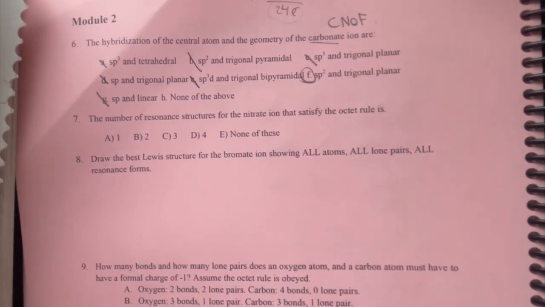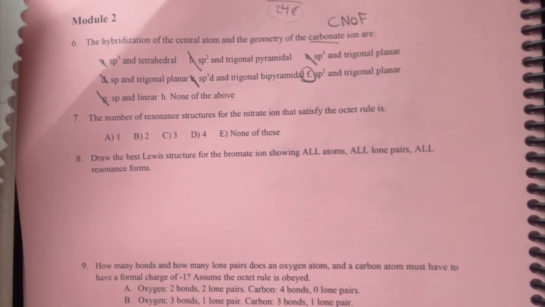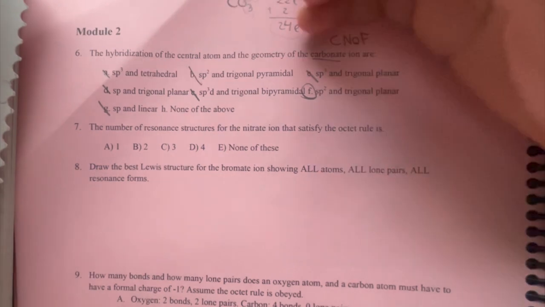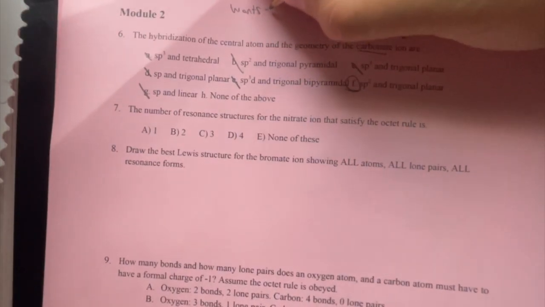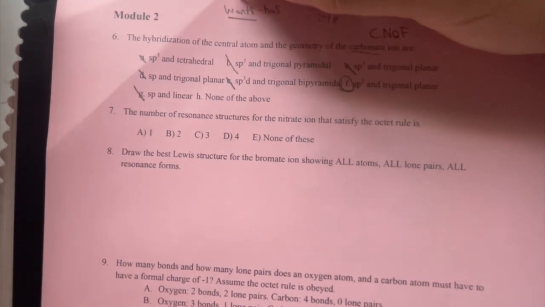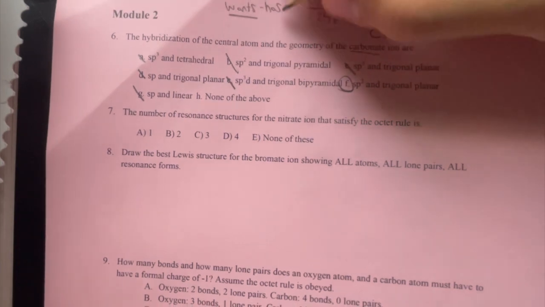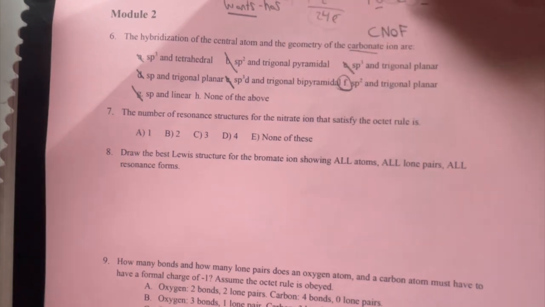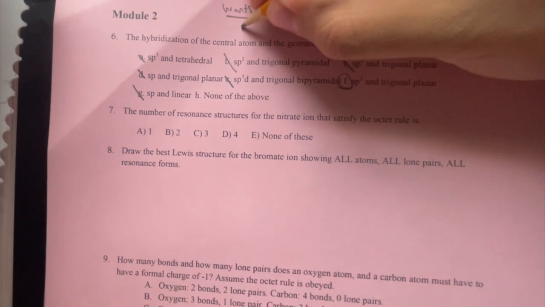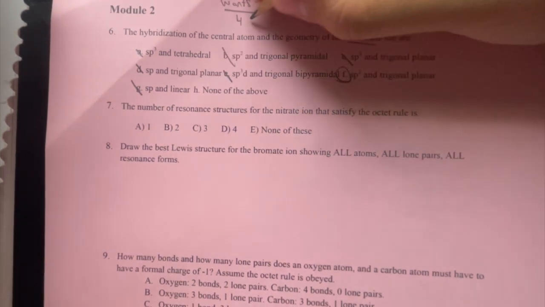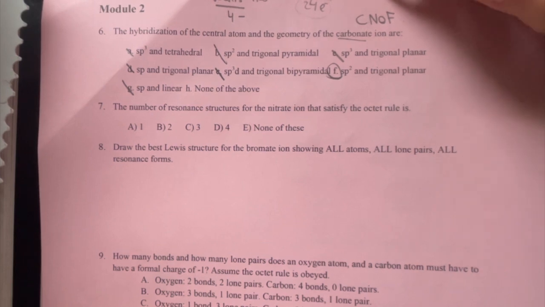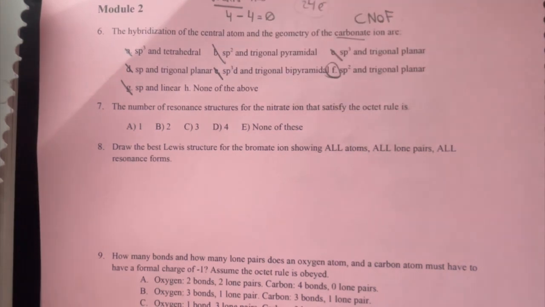Okay. The last step is formal charge. Remember that for the best Lewis structures, we want a formal charge of 0 at the central atom if possible, without breaking the octet rule. So the formula that I use for formal charge is 1 minus has. 1 meaning the valence electrons for that specific atom from the periodic table, and has is the valence electrons that are on the actual structure. So for example, let's do carbon. Carbon wants 4 valence electrons from the periodic table. And for formal charge, remember that you break bonds in half and you only count them as singles. So 1, 2, 3, 4. It has 4. So it'll give you a formal charge of 0 at carbon.